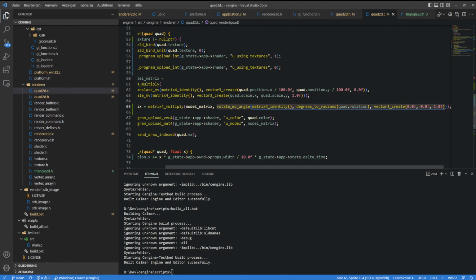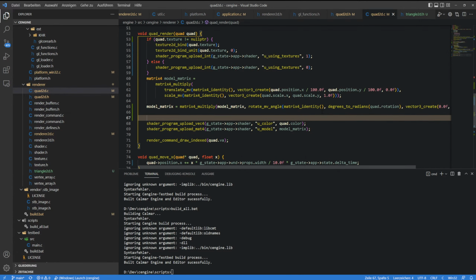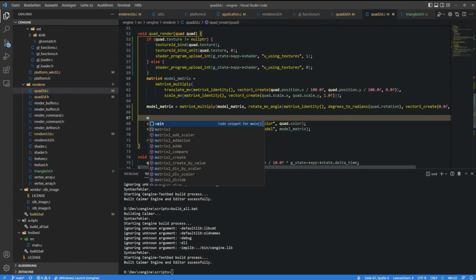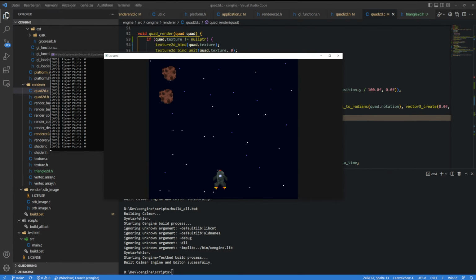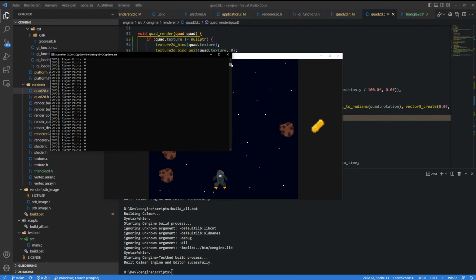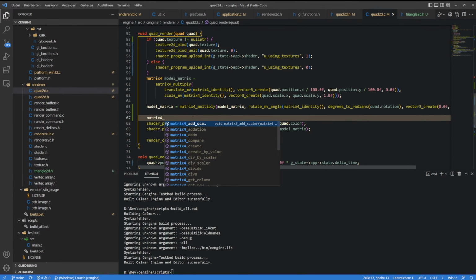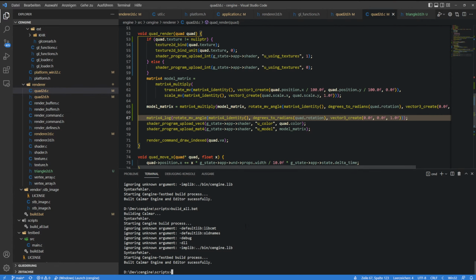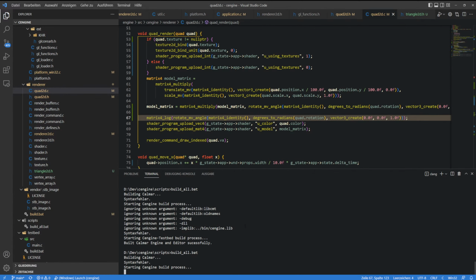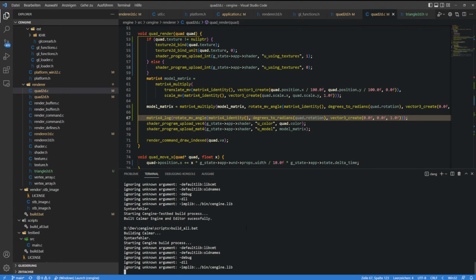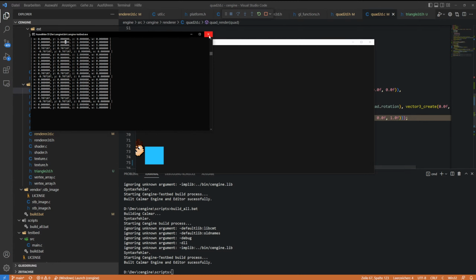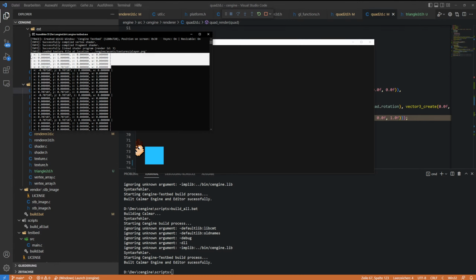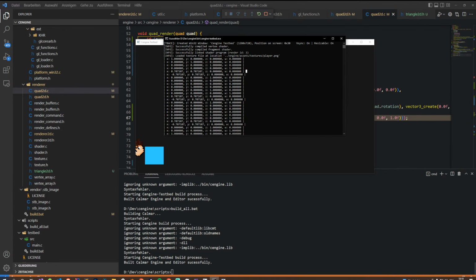Okay, so let's have that and do matrix for, and then we do matrix for log that. So this is it, I guess.